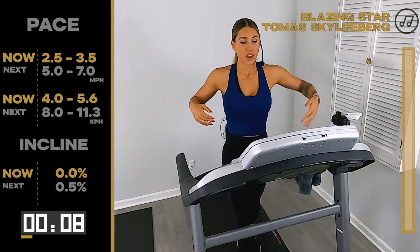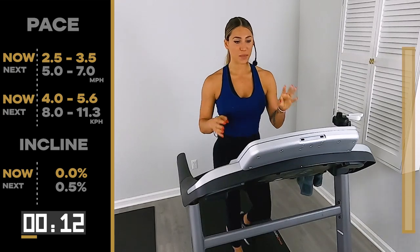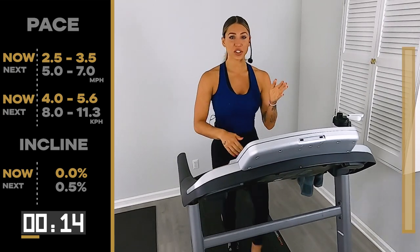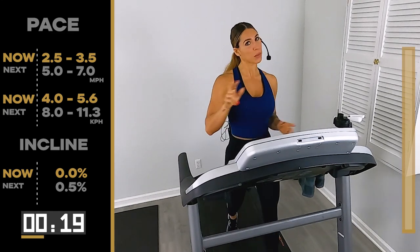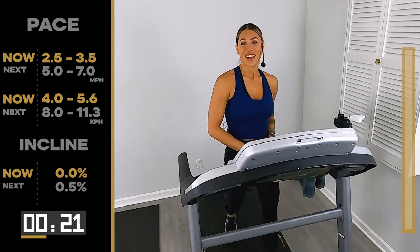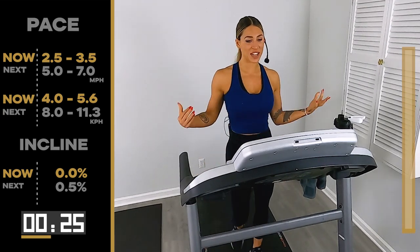All right. We got a little bit of a warm up, about 4 minutes, and then we get right into party time. The 25 minutes, we're going hard start to finish. We only walk for about 2 of those minutes. So once we start running, we pretty much run for the whole entire time. You guys ready? Shake out those shoulders, roll them down the back, inhale through the nose, exhale through the nose.